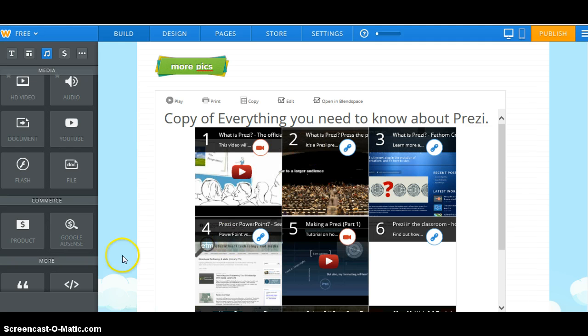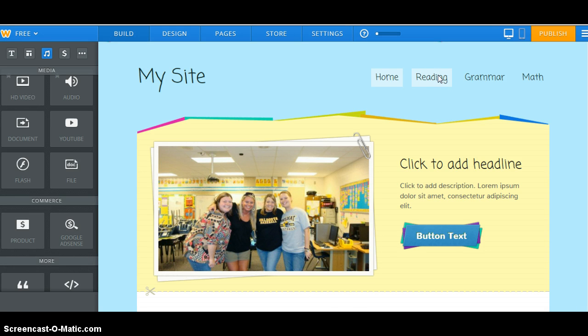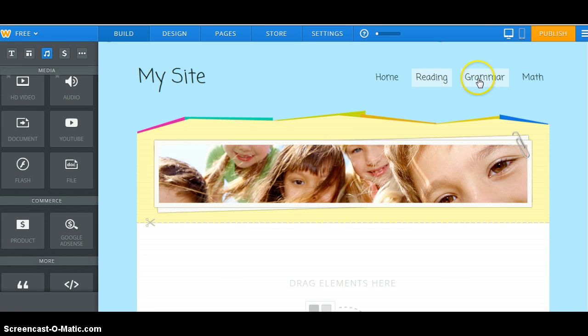Now let's say you get your website how you want it, and you can click through the other pages in here as well, and change all these pictures to personalize it. So let's say you get your website exactly how you want it. You're going to go to this publish page. Now publish does not mean save. Weebly is going to save everything you do as you do it, but it will not show what you have done until you get ready to show what you have done. So when you hit publish, that means you are making this website public.